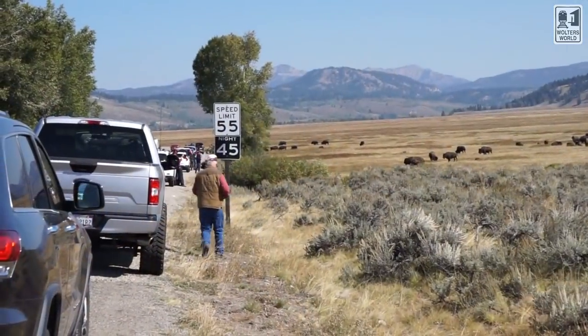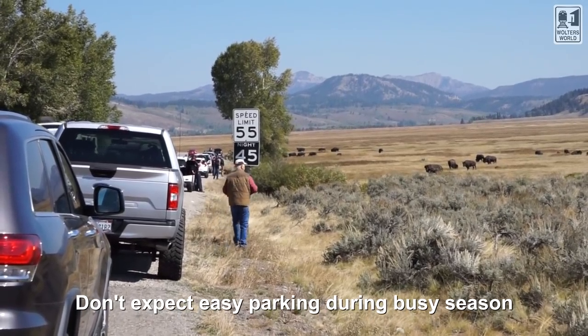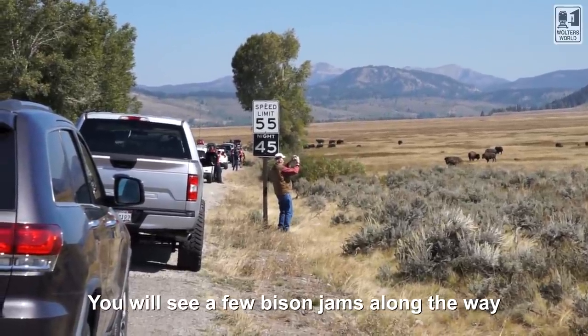Also don't sleep in too much because during high season — June, July, August — you're going to have a lot of people taking up all those parking spots so you can't get a nice view. You might have to wait until one of the spots opens. Starting earlier really does make things a lot easier for you.